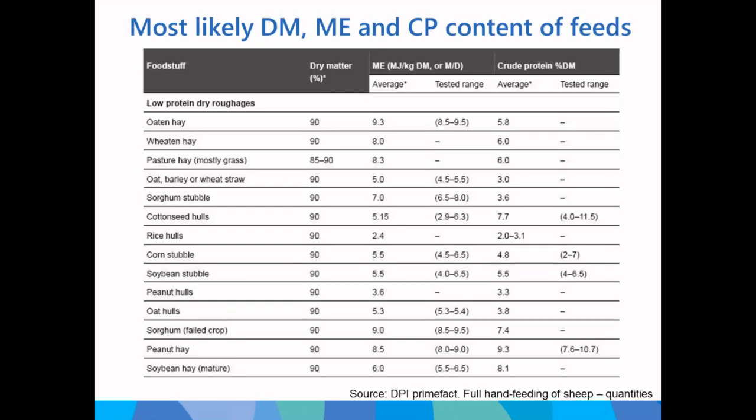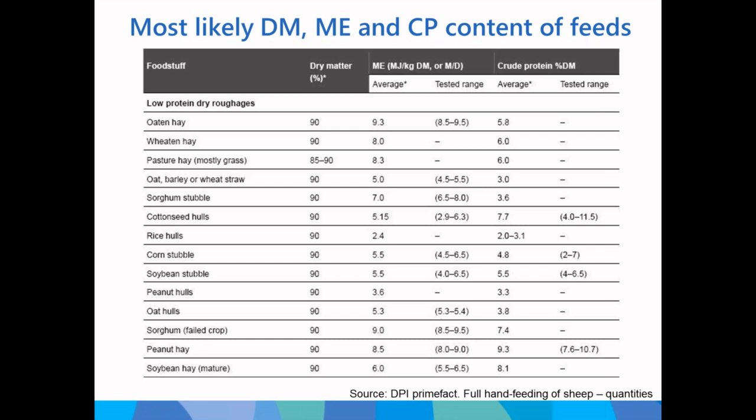They're the main test results you will see. The most important ones I'd just like to reinforce again are dry matter, ME, and crude protein content. In all cases, we strongly recommend that if you are going to buy or source feed, you get a feed test done so that you know exactly what you're going to receive and what you're able to do with that feed, whether it's purely a low quality roughage or potential for part of a production ration.